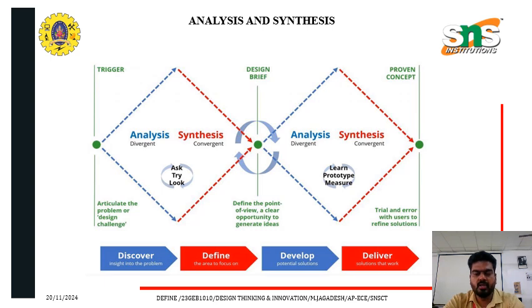If the user is satisfied with the design, then we can ultimately have a product. If the users are not satisfied with the product, then we have to redefine the process. So this is called analysis and synthesis, a divergent and convergent kind of process.